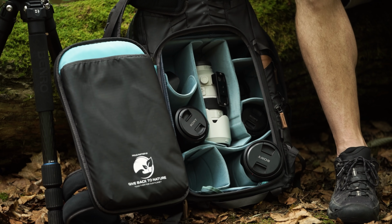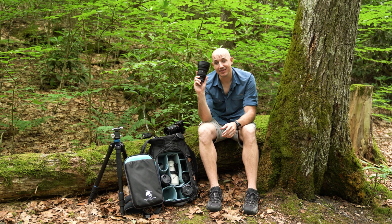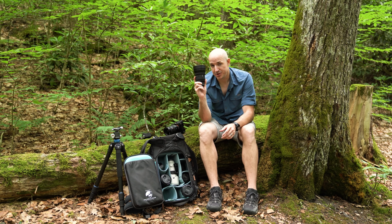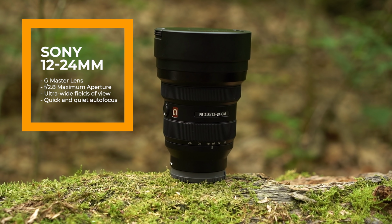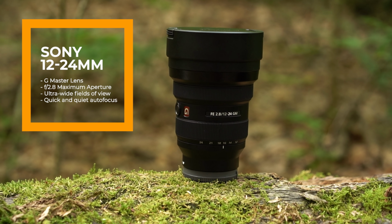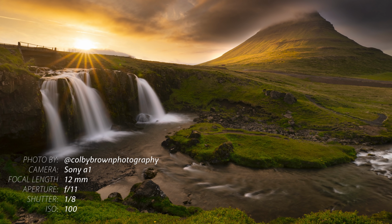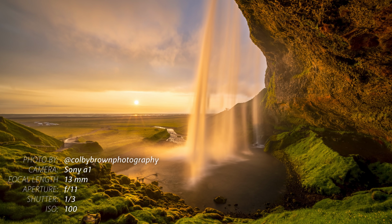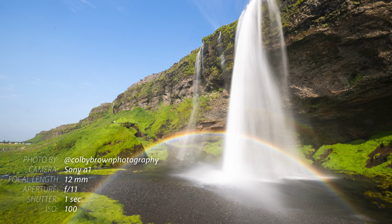Now, if you're like me and sometimes find that the 16-35 doesn't offer wide enough opportunities for you, you want to pick up something like this, which is an ultra-wide angle zoom lens, the 12-24 f2.8 G Master lens. There's an f4 version that is a bit smaller and lighter and more portable for you guys out there, but regardless, this millimeter length gives you unique opportunities to really go ultra-wide in the 12mm to 14mm range, get really close to your subjects, filling a lot more of your frame with them, and create more interesting images when it comes to depth and perspective.